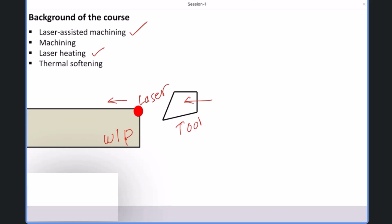So most of the metals or most of the materials, I can generalize it, except few polymers. So generally, when we heat up, the material gets softened. And exactly that will happen here.